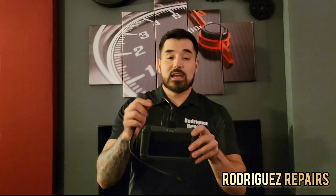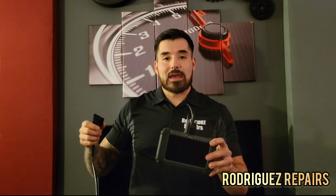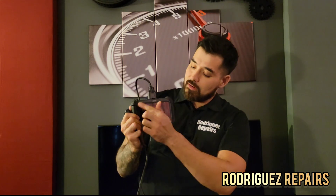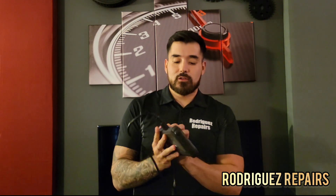Quick view of the scan tool: it has its cord to connect to the OBD2 port, fairly long so you can still move within the cabin. It has a very compact screen yet you can still see a good amount of information. It has heavy-duty handles, is very portable, feels very good in the hands, and is completely touchscreen. Let's go connect it to a car.